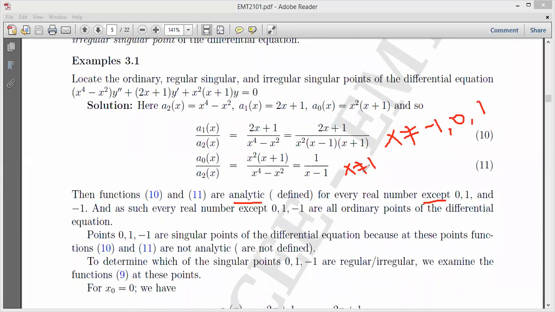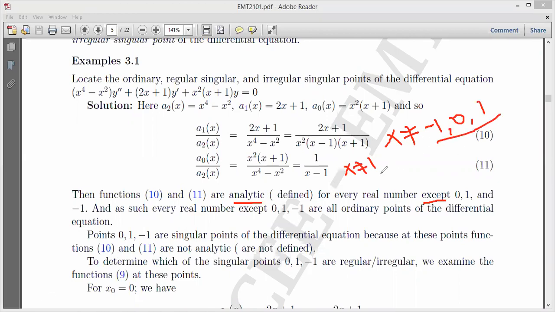For 0, 1, and negative 1, which I've already demonstrated here. And for 2 here, I've already told you. For this one here, if it is 0, it will be analytic because you'll have 1 over minus 1, which is minus 1. If x is minus 1, you'll get minus a half because this will be 1 over minus 2. Then if x is 0, you'll get a minus 1. But for this x being 1, surely it becomes non-analytic.